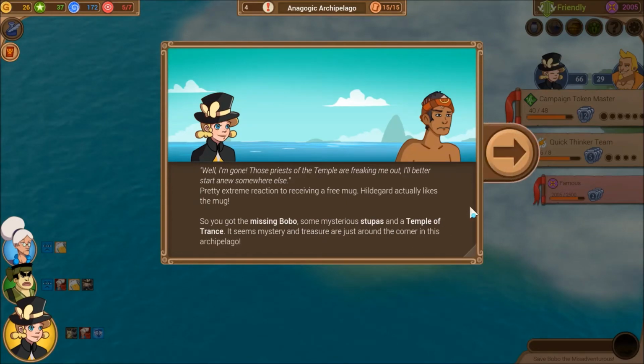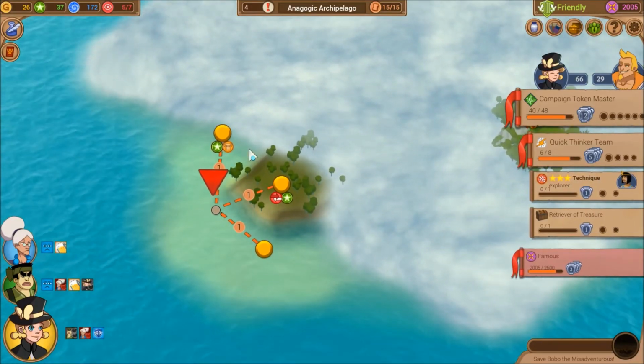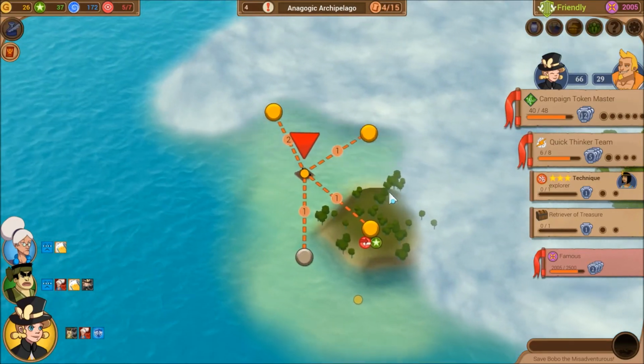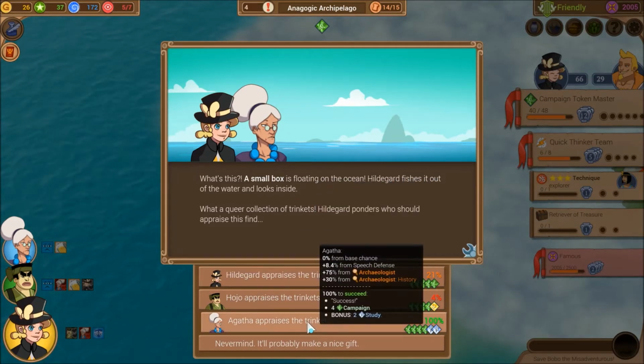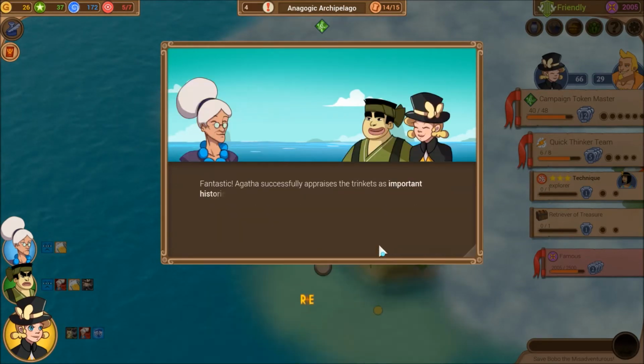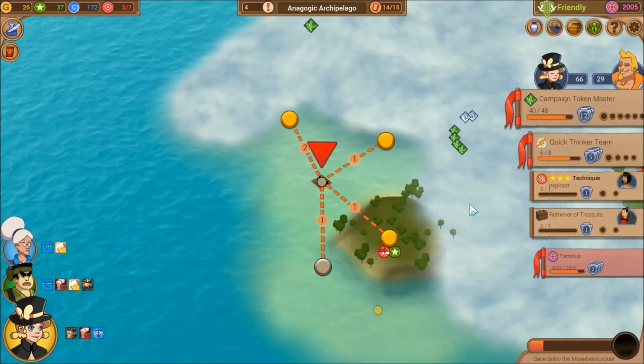All right, this native let us know where our stupa was, which is great. We just need to find one more then, and we'll be able to get our 2 red tigers. There is a diplomat challenge here. We are great at diplomat challenges, or cultural challenges, I should say. Agatha appraises some trinkets. Fantastic. They're important historical objects, and we get 4 campaign and 2 study.